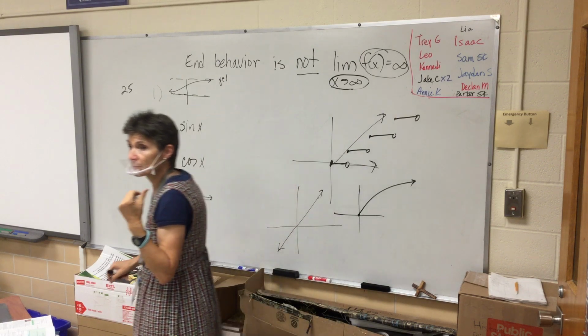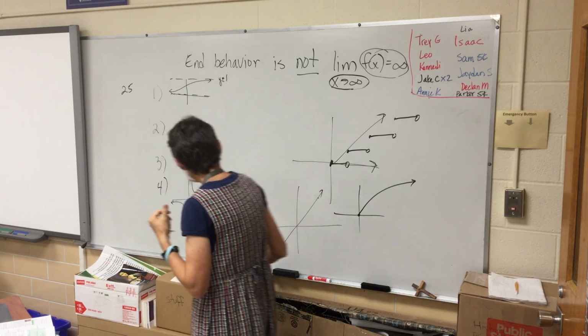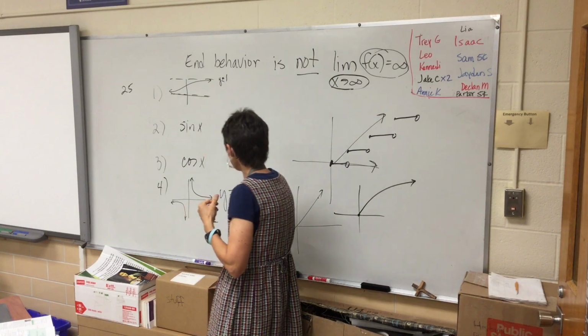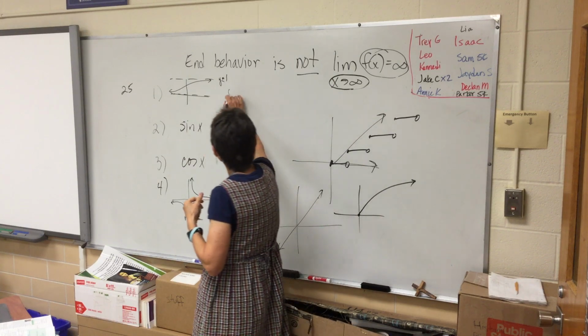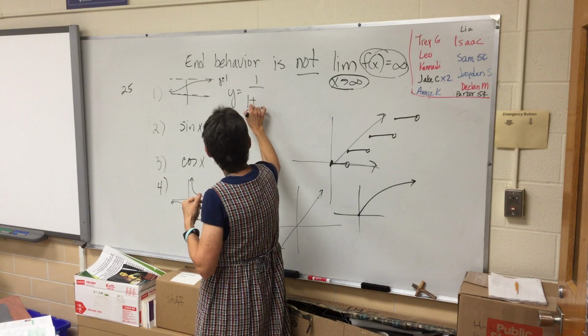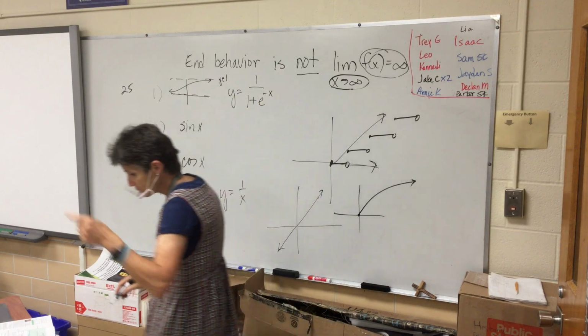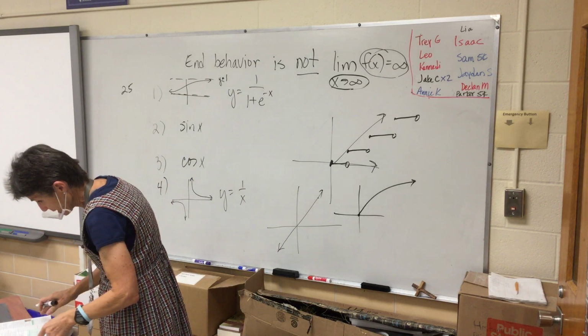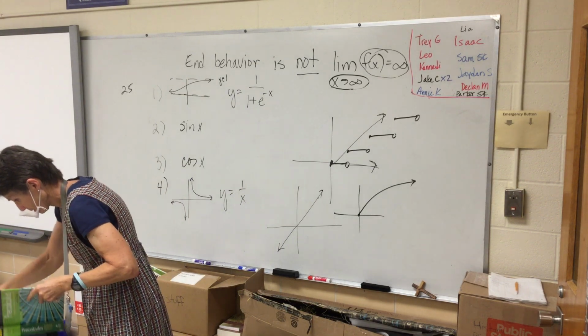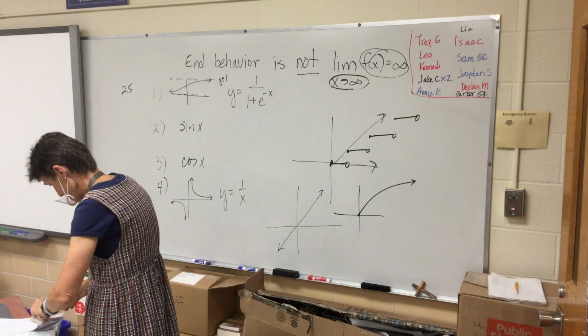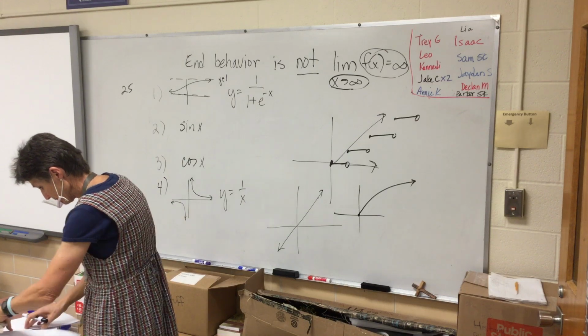Josh? What's the equation for the reciprocal? The reciprocal function is y equals 1 over x, and the logistic function is 1 over 1 plus e to the negative x. That should be on your paper. Why is that not on your paper? I don't know either. I have everything else. Okay, gotta have it all.